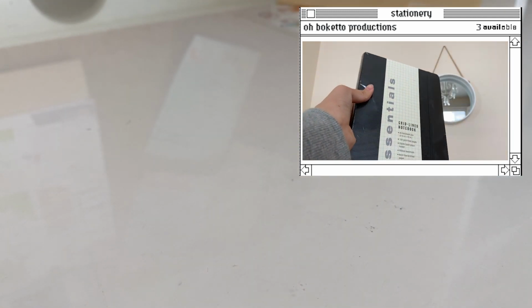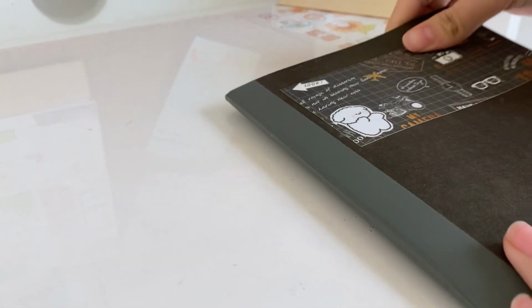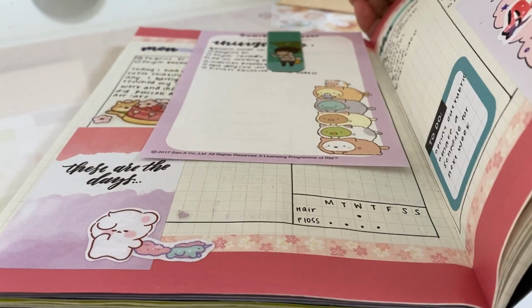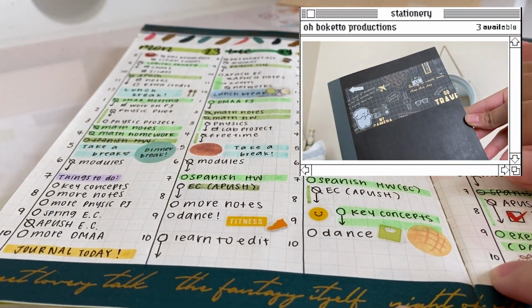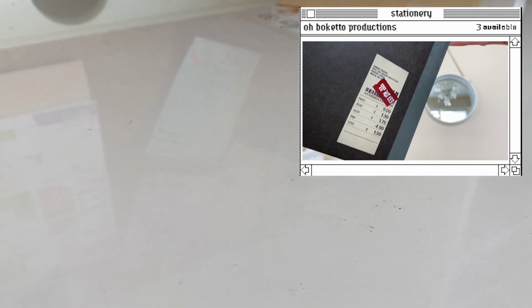The next bullet journal I'm talking about is the Muji Gridded notebook, and that's the bullet journal that I'm using right now. The reason I'm using this notebook is because it's pretty much the end of the school year, so I really don't need a very thick notebook. So it's only 30 sheets, the paper is very nice and smooth with little ghosting, and it's definitely a cheaper alternative to an actual bullet journal. And it just shows that if you want a bullet journal, all you really need is a notebook. This bullet journal is very thin and light, and it was super simple to carry around during my school year days.